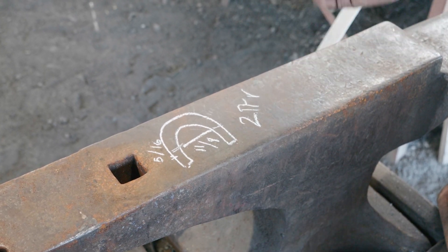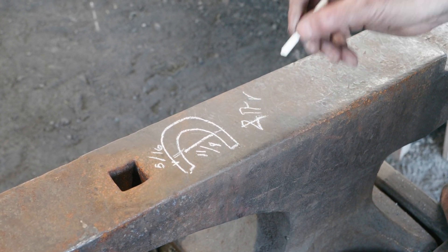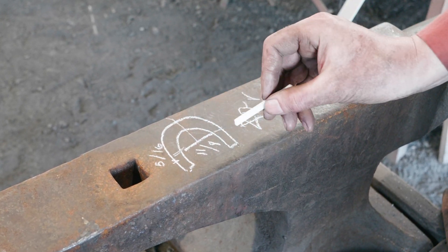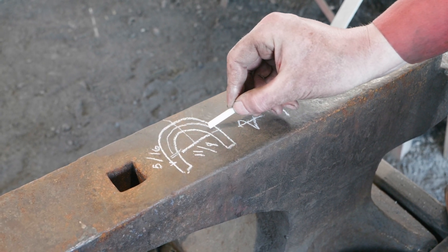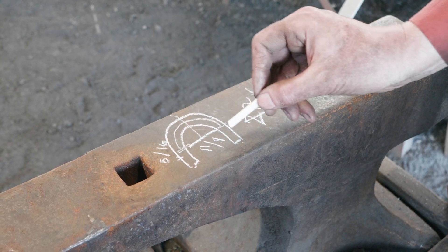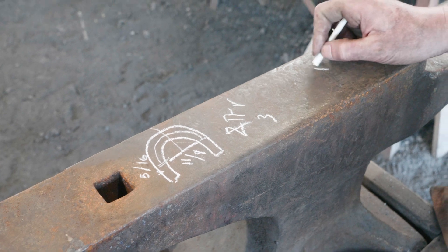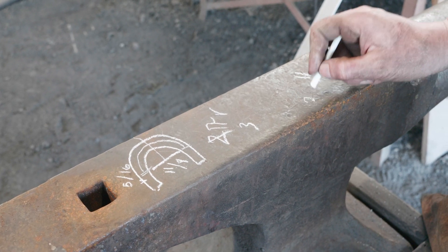That formula gives us the circumference of a complete circle, but we're only interested in half for a staple, so we don't need the '2' — we just need π·r. For our purposes we're going to call π equal to 3. To calculate the radius, which is half of our diameter, we need to find the midpoint of the bar as it crosses — that is where the center of the material is and where we need to do our calculations from. We take the 1-1/8 inches, convert that to 22/16ths, then take half of it, which gives us 11/16ths. Half of our material thickness is 2.5/16ths.